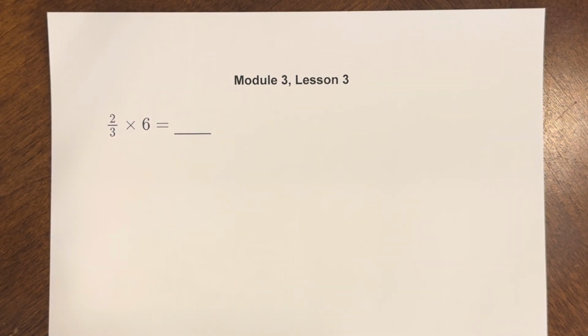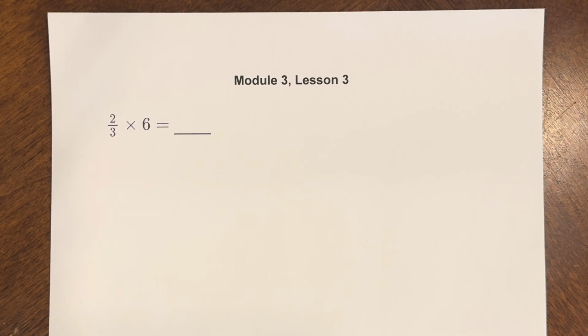Today we're on Module 3, Lesson 3, and we have been using pictures or models to show how to multiply fractions by whole numbers. So that's what we're going to continue today, but then we're going to learn how to use the algorithm. So my first problem is 2/3 times 6, or 2/3 of 6.